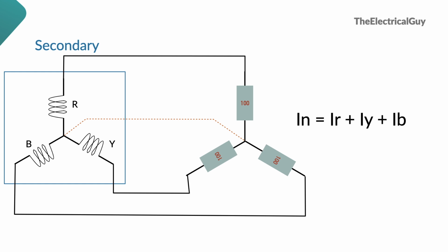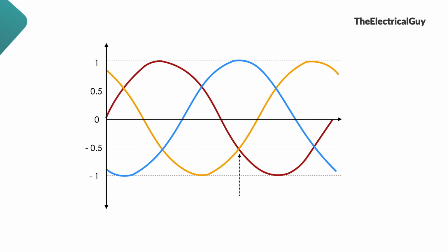But we know that current of the three-phase system is out of phase by 120 degrees from each other. And hence if we draw a waveform for this current, it will look like this. Now if you observe the waveform carefully, you will find that the sum of return current is 0 at every instance. How? Let me show you.